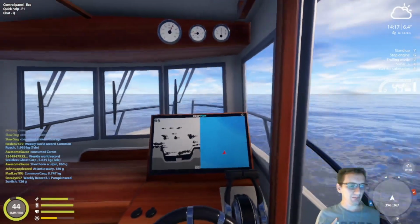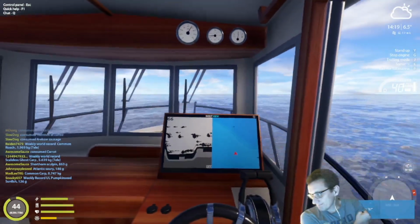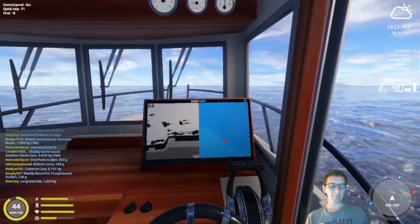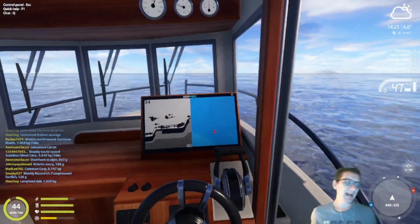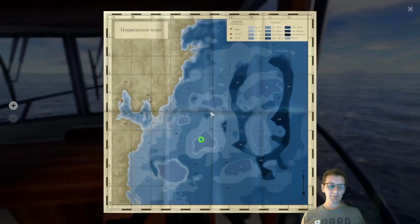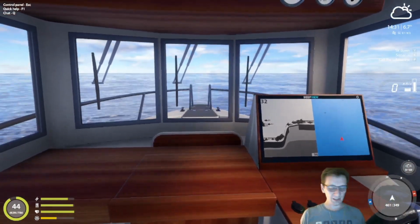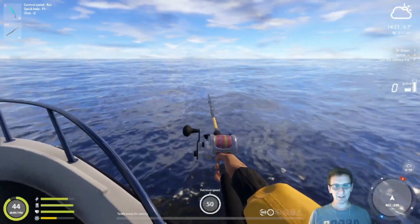But I haven't had the opportunity to play RF4 in quite a few days, so I feel really disconnected from the most recent update when the new fish species were added. I haven't had a chance to play other than I did a stream, but I still don't feel connected at all to what's going on, how the new fish species might have changed strats a little bit. I just haven't been able to play enough to feel confident about figuring that stuff out.